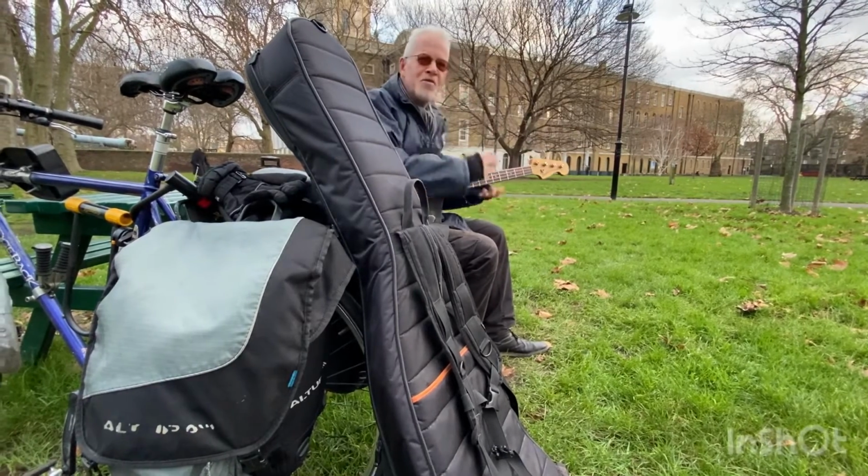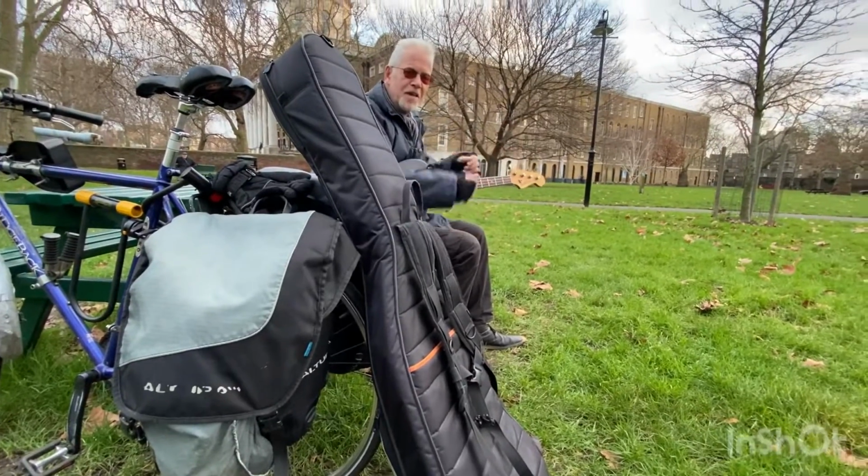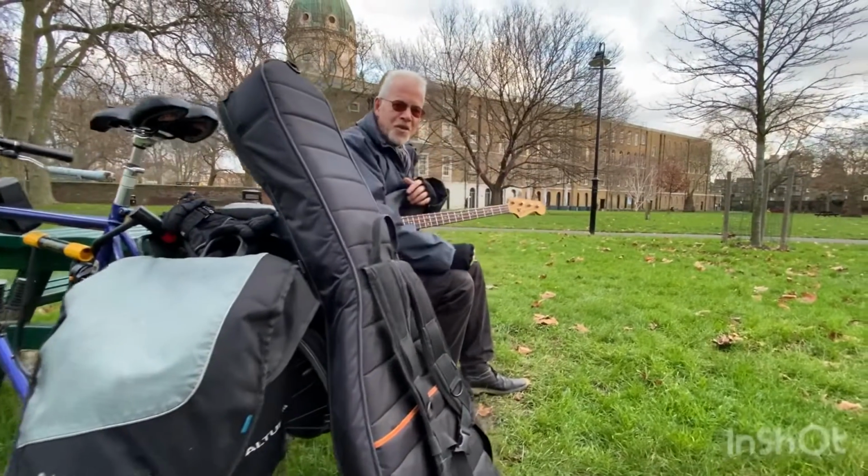Oh, it's beautiful. And that's the fundamental of music. Oh, okay. The bass underneath, and then the guitar does all the nice chords on top.